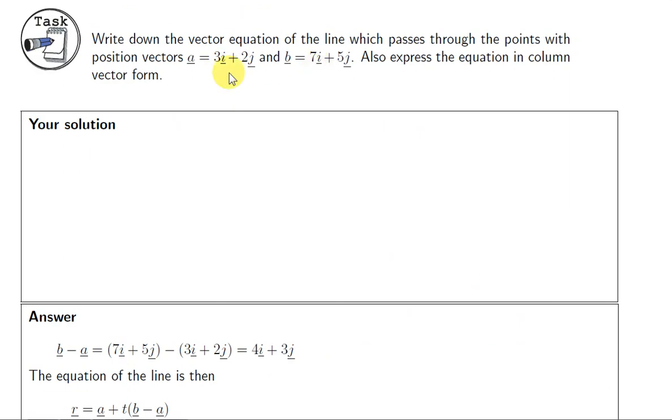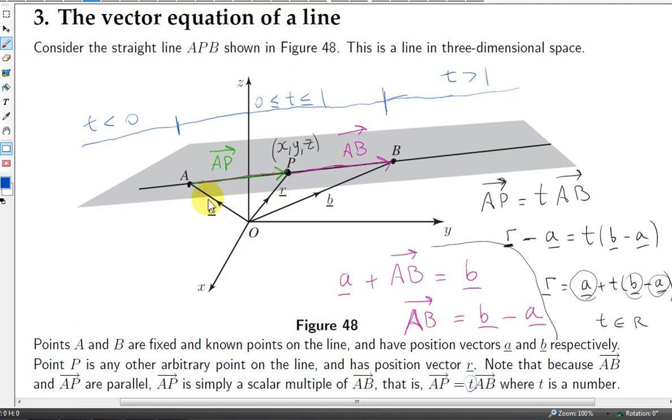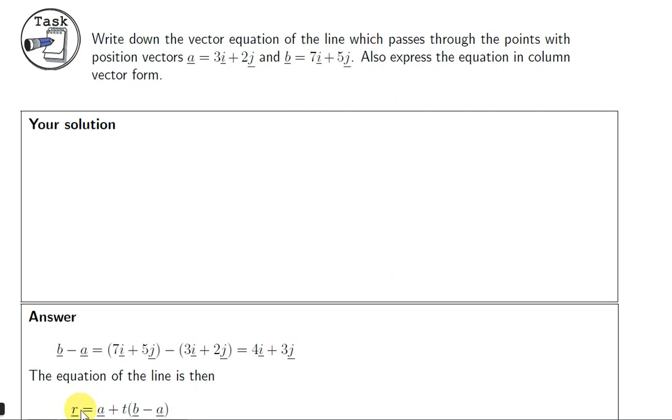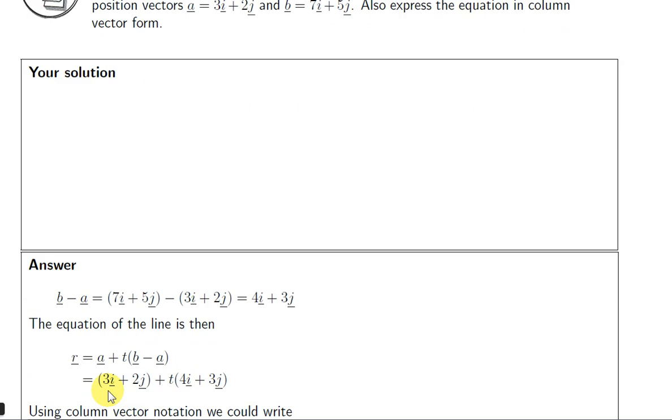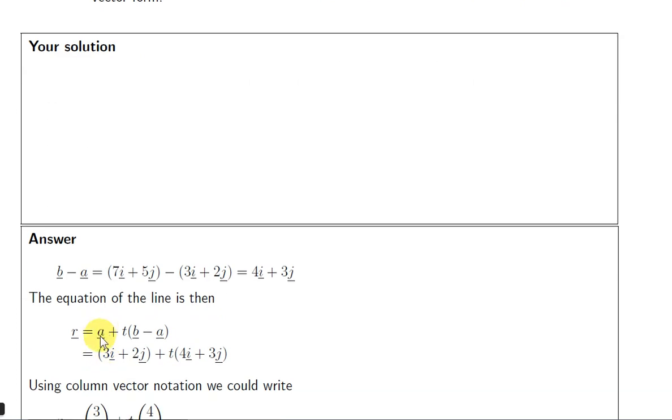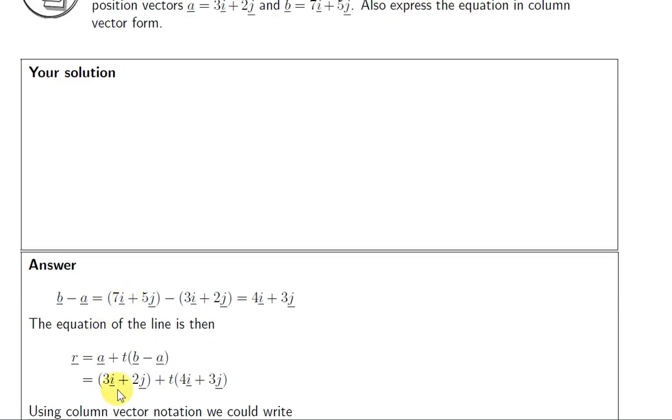So let's take an example. Now we need 2 points on the line. They were capital A and capital B, and the position vectors that correspond to them are little a and little b. So we need to be given little a and little b. So basically we have to get our line by combining the vectors to get b minus a. Well, that's straightforward. And we need to add in vector a here. That's 3i plus 2j.